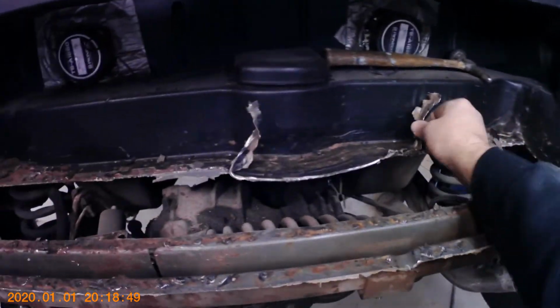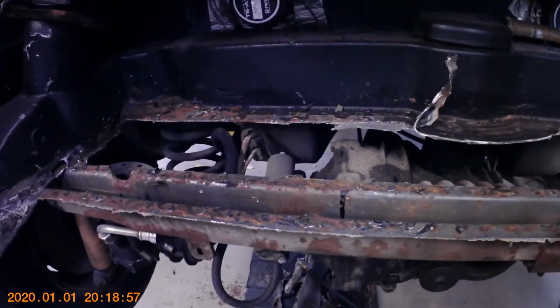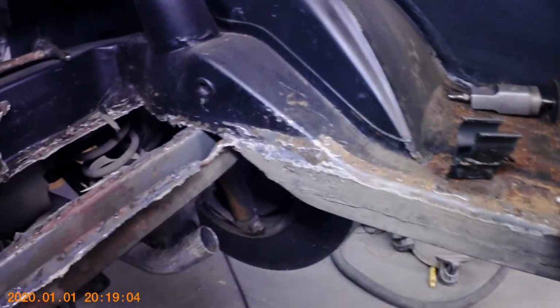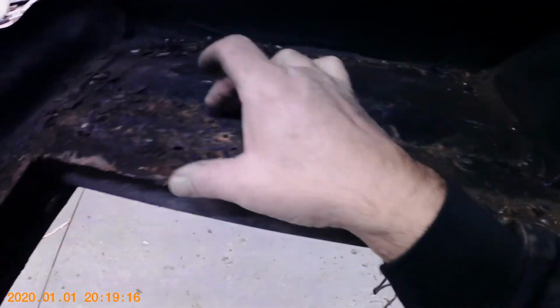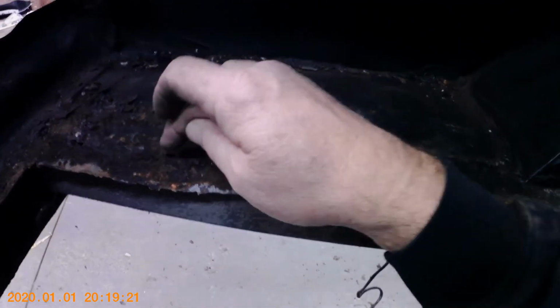I've just got a little bit more to finish here in the front. I've got to finish taking off this here and along the edges here and here, and then start cleaning up these rails where all the spot welds, little pieces are left behind, and on top of here. And then I'll probably cut my side pieces out, cut these sides out, and cut this side out. This side over here I'm going to have to make a patch piece for the top of this rail through here, because it's really rusted pretty bad.